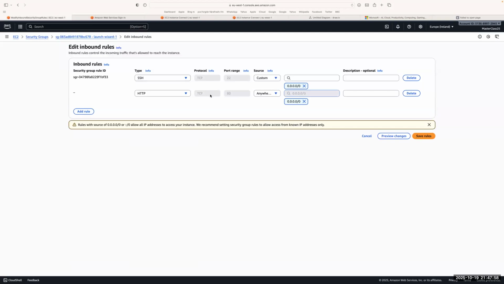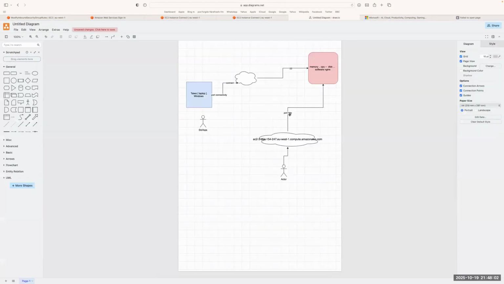Because you can restrict it to who you enable it to as well. But it's HTTP for everyone. Going by the diagram again, this is the HTTP port, but you want anyone across the world to be able to come in through this port. But that only limits them to the HTTP service. They will not be able to create files or directories, they will only be able to use the web service. They will be able to use their browser to browse the content that we're providing to them.